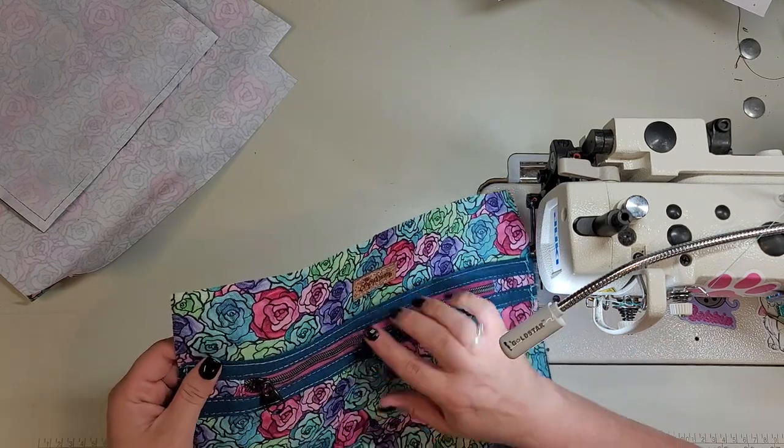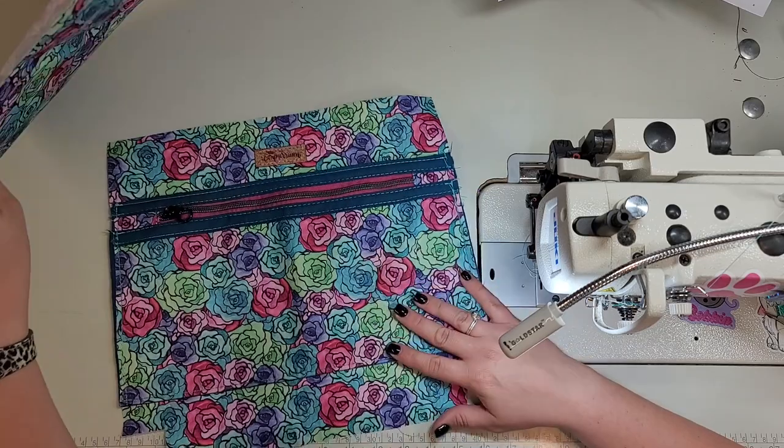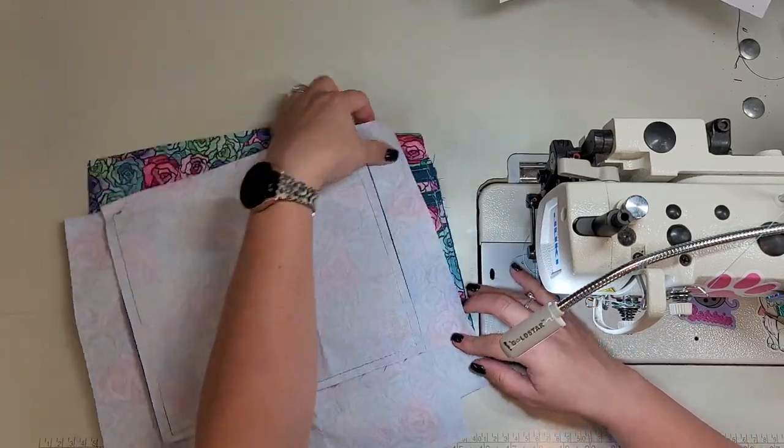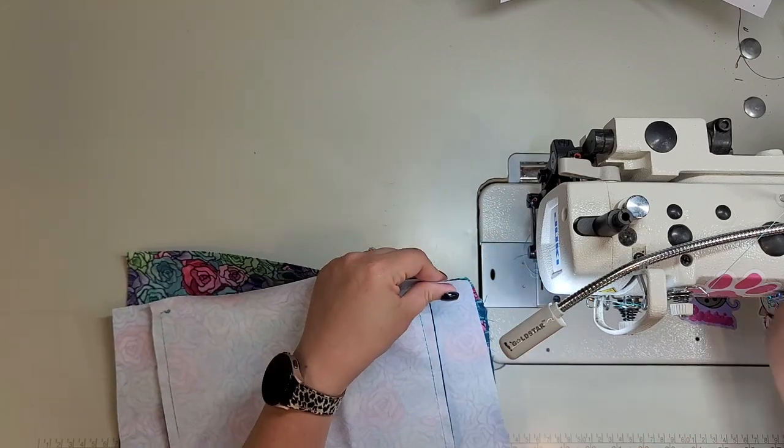I picked a rainbow one. I tried to get one that had that color to the back. Okay, so both exterior pieces, right sides together, match them up, clip them.